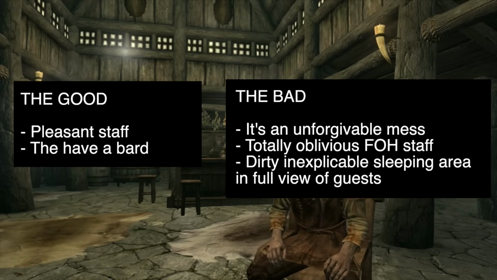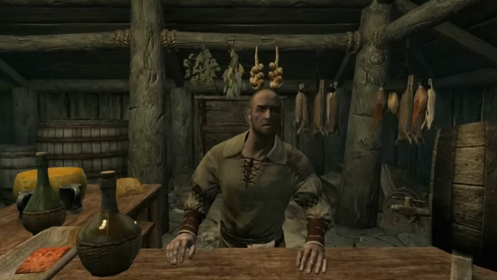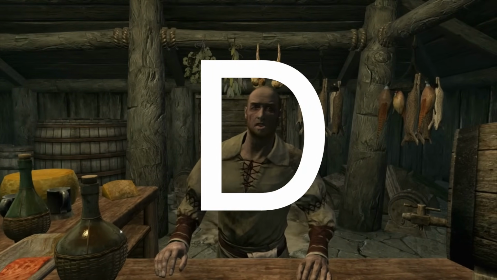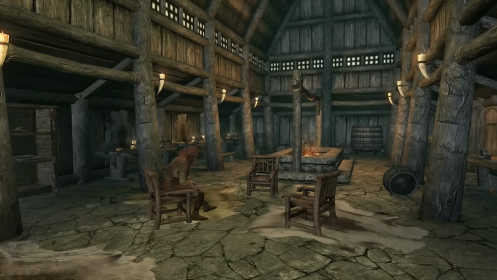You know, as someone who has to stay the night here, not really thrilled to know that someone's probably sleeping there for free. So as a result of all of that, unfortunately, my friend, I'm going to have to give this place a D. You know, that's the funny thing about these kind of suburban copy and paste bars: they're really easy to get right if you just run them well.